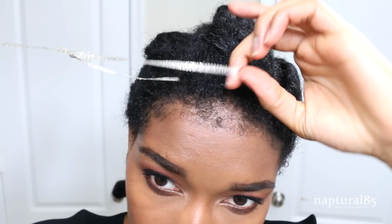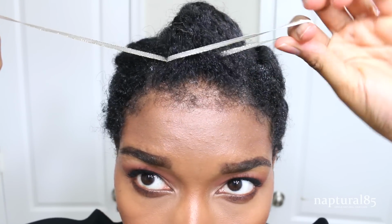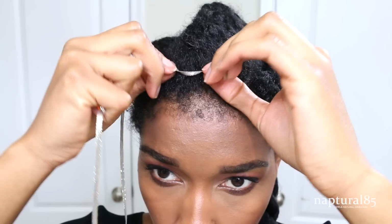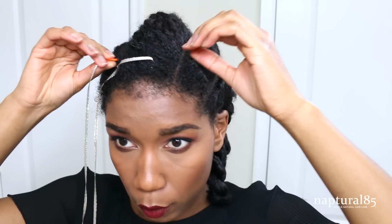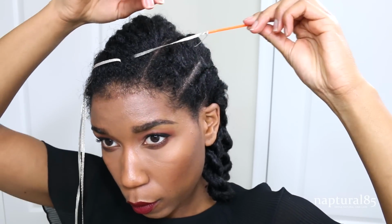So continue pulling it all the way through to tighten the ribbon. And I like to rotate the ribbon a bit so that the loop is hidden inside the hair. That way it looks a little bit more seamless. Make sure that ribbon's flat. And now we just sew the ribbon through the twist like normal. Well, this isn't normal, but you know what I mean.